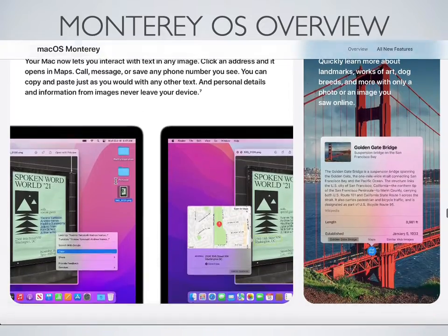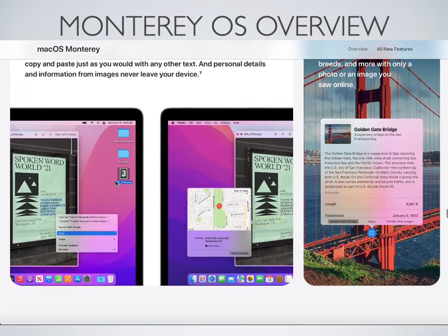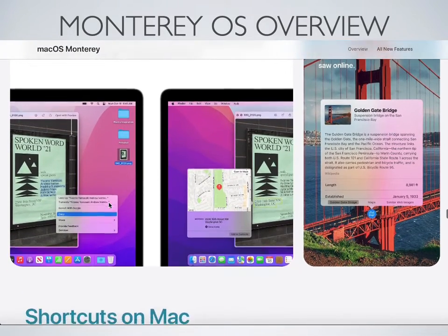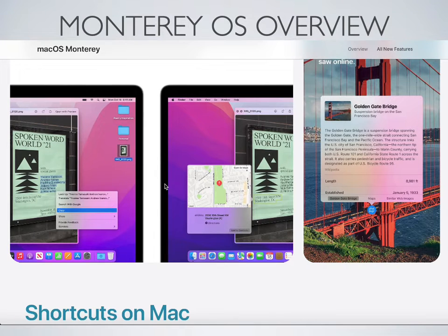Live Text. We're going to talk a little bit more about this, but basically, if you take a photo or you have something that comes up on your screen, you can highlight words. It will actually go into the photo and find phone numbers or addresses, or something that you took a picture of on vacation.